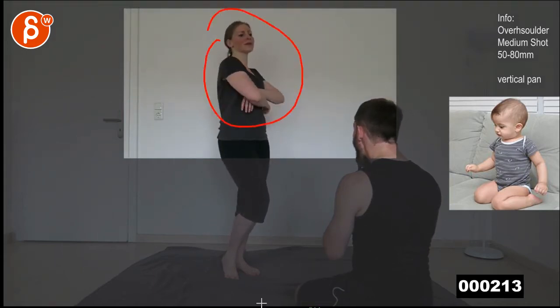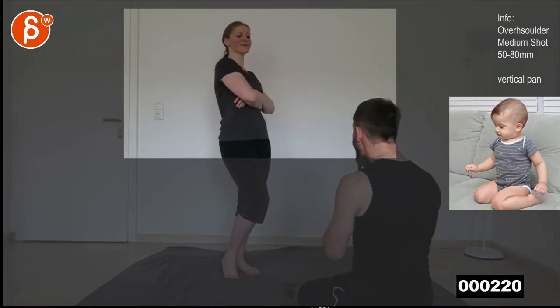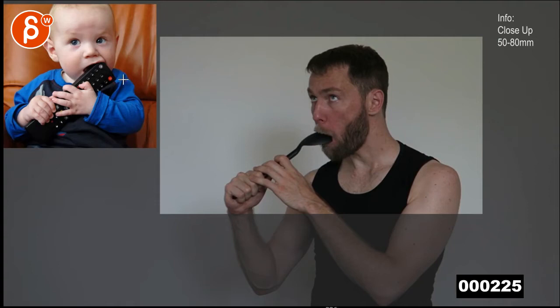Even if you do something like this turn here, if the baby turns the body a bit wide, that could also force another step, which then in turn again could force a little bit of whoa, right and left, off balance stuff. But that really depends on how far you want to go. I think this is great. I love this. Great stuff with the spoon.